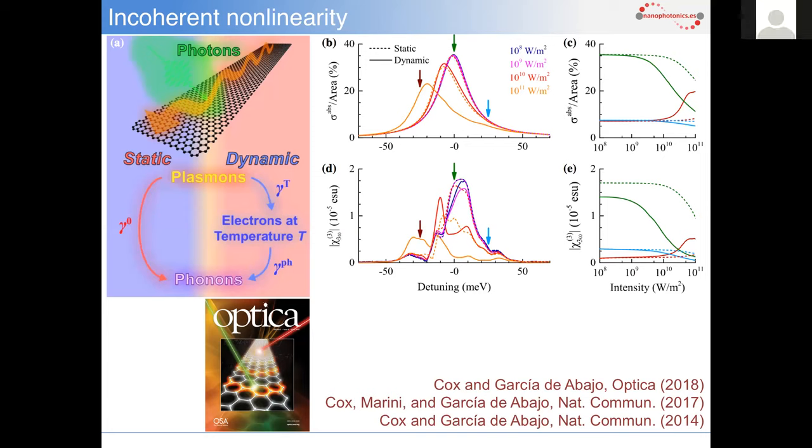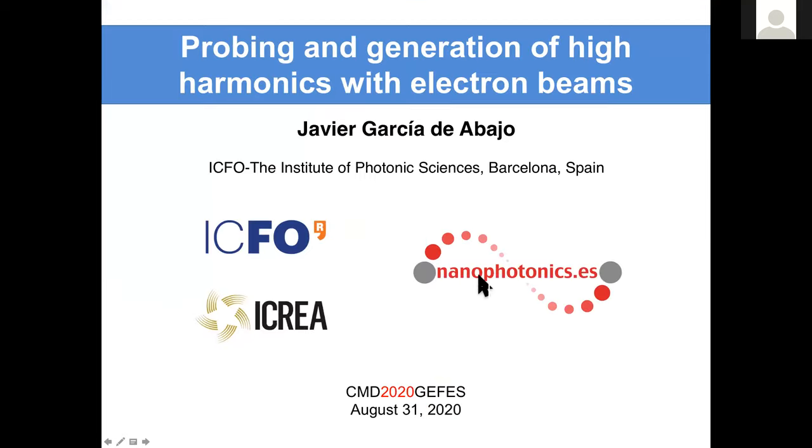Sure. Good, thank you. So we have been exploring this sort of incoherent nonlinear dynamics. Actually, the system becomes very nonlinear in this regime. It also affects the harmonic generation in a detrimental way, I would say. It is also important how you describe the dynamics of the electrons, and you can see details in these papers here. And then for the last 5 minutes, I will talk about what I promised in my title.